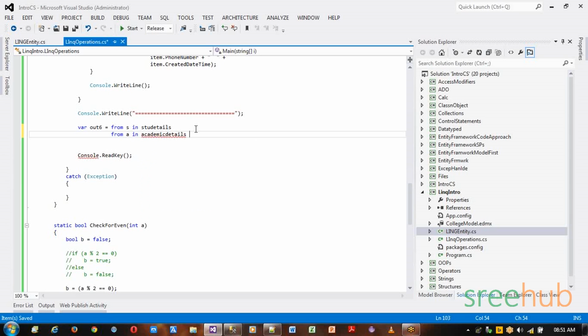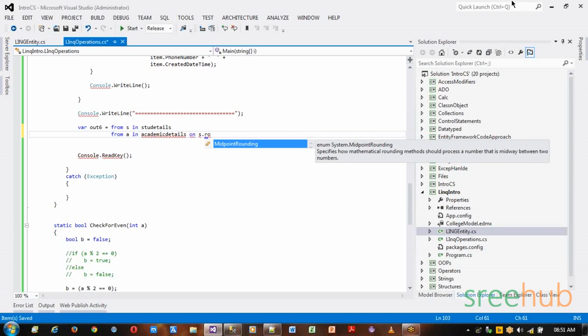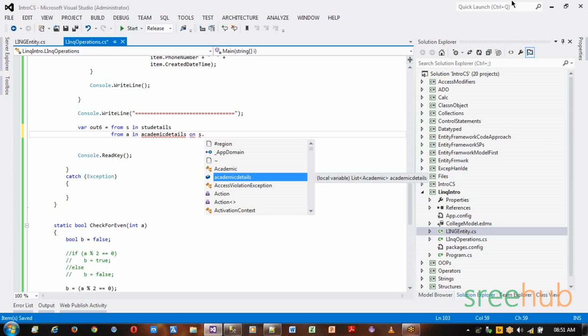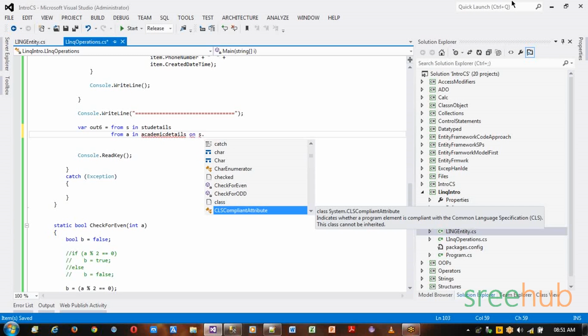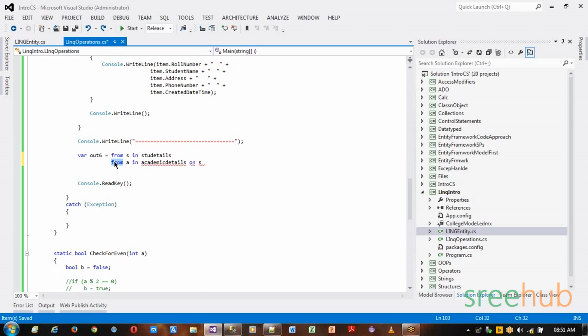Now these two are tables where I have to join. Whenever you're joining, you normally join on some key, right? Use on S dot roll number, the S dot... Okay, I'm sorry, I'm just making a mistake. I have to use join here, right? Join. You have a keyword called join, right? That's the main intention to learn join here, right?